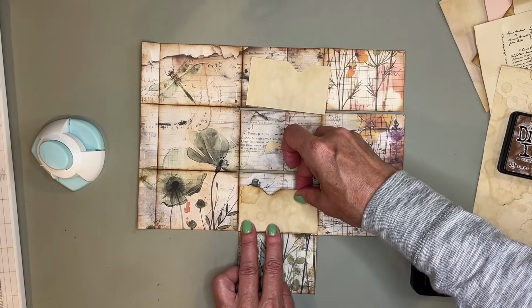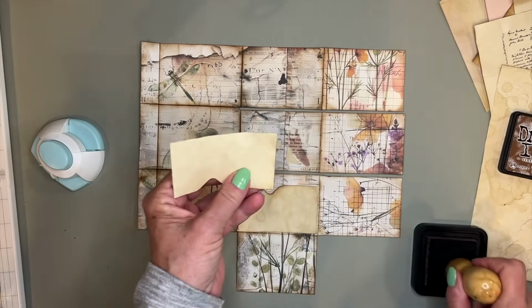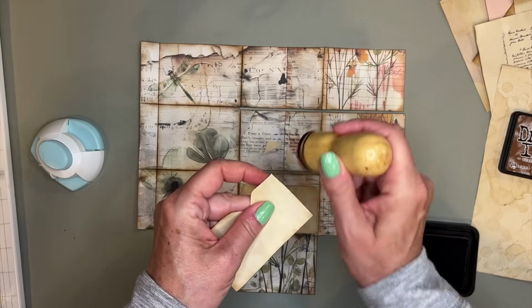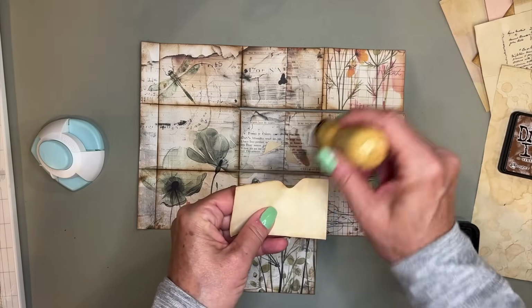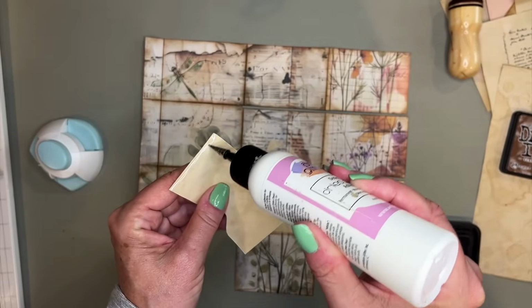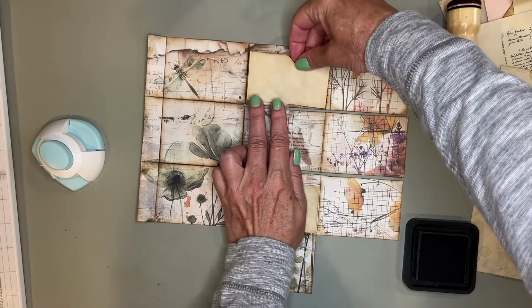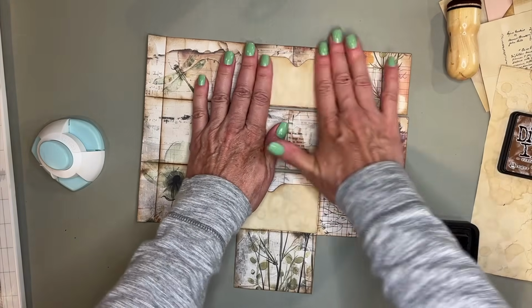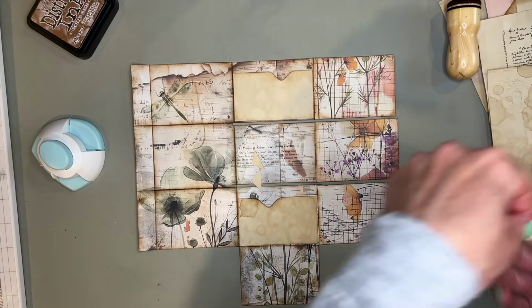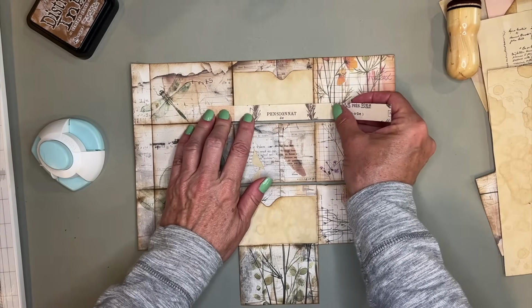And we're going to put a pocket here. And then I'm going to put another one up top here. And then it'll be fun to use one of the even smaller strips to maybe do another pocket on top of that. But we don't want to get too bulky. So just be aware of that. And we'll check as we add stuff to make sure we're not getting too bulky and it's not going to close on us. So this is a great way to take a little bit of space and really go to town with it. So that would be fun, right? Right there. I want to get the whole word.